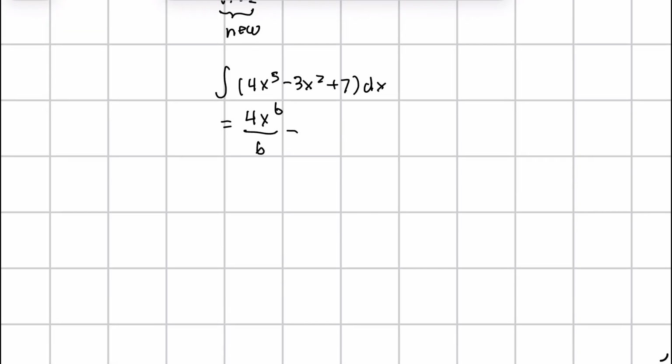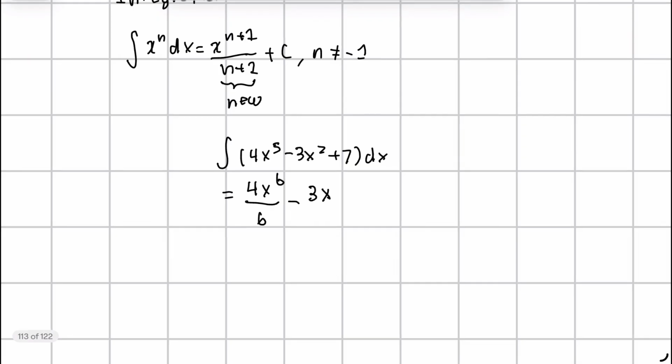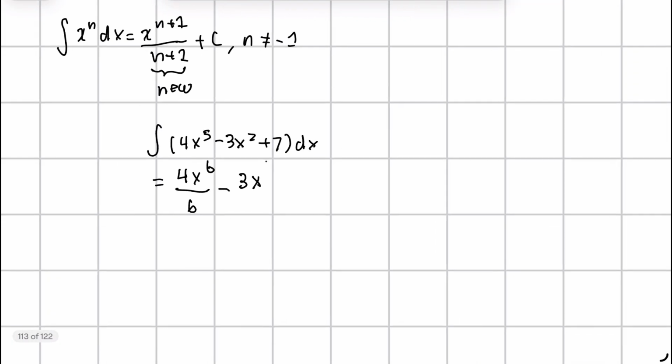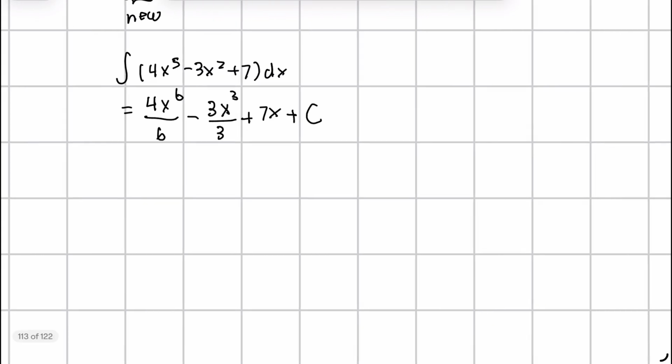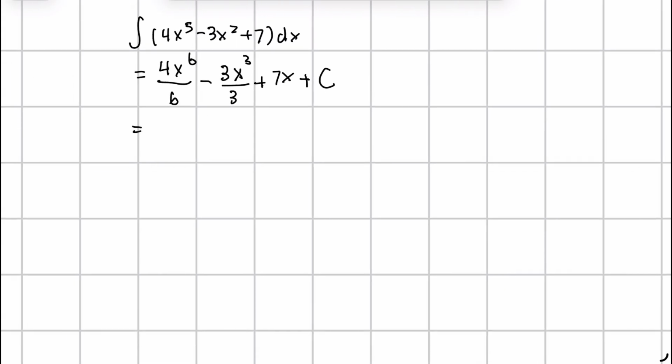That's going to be 6, minus 3 times x squared. And then we're going to take the exponent, add 1. That's 3. Divide that by the exponent plus 1, which is 3. And then we have 7x because we're just going to take this as a 7, right? So you have to add a 7x to it. When you're integrating, it's the reverse of taking the derivative. And then you're going to add a constant c. So you can just simplify that fraction to 2 over 3, x to the power of 6, minus x to the power of 3 plus 7x plus c.